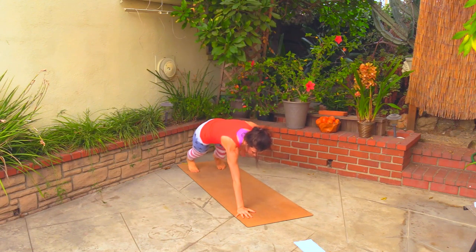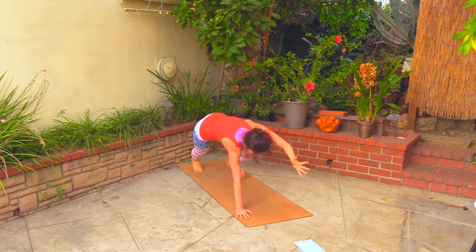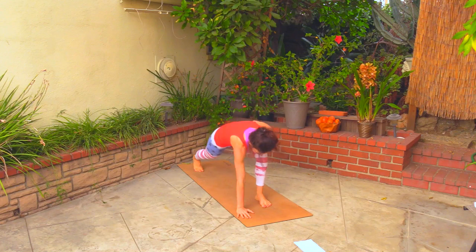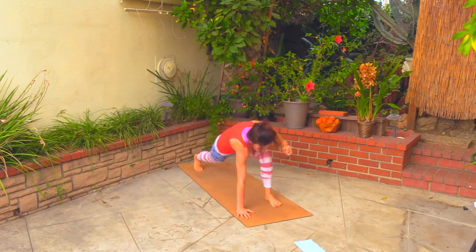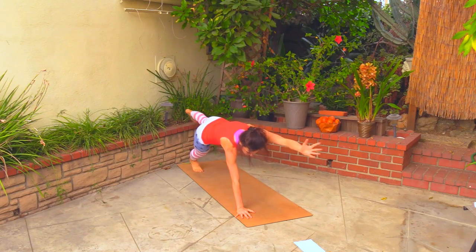All right, opposite side. Move as fast as you can without compromising the alignment. This is difficult. The balancing here is challenging in a fun way. So continue, do your best. Don't be perfect, but do your best. That's always what counts.